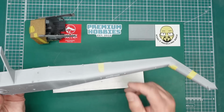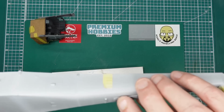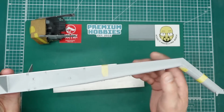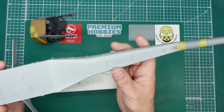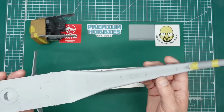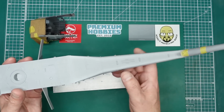I'm going to replace the rivets going over here as well, which run across the fuselage. And obviously sanding in between those is a nightmare, so I ended up just sanding them off and trying to get a straight line. It's easier said than done. It's not at all easy getting that lovely. In hindsight, when I build another one, I will be a lot more careful with that joint.